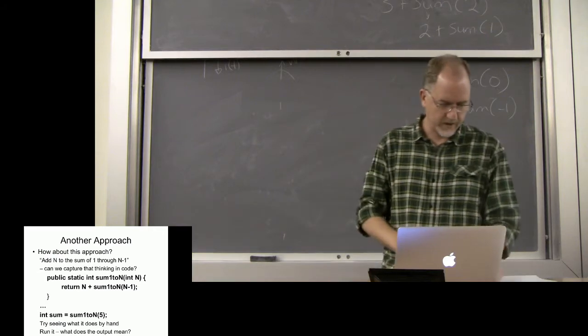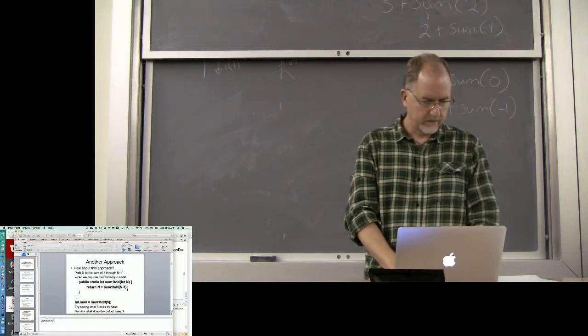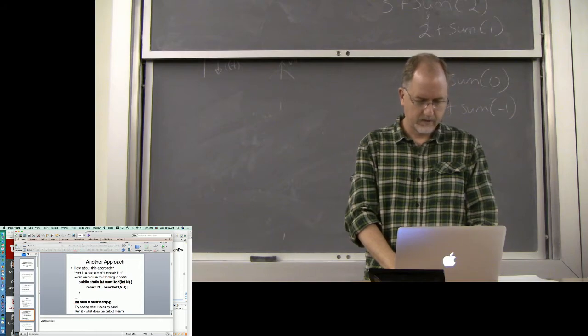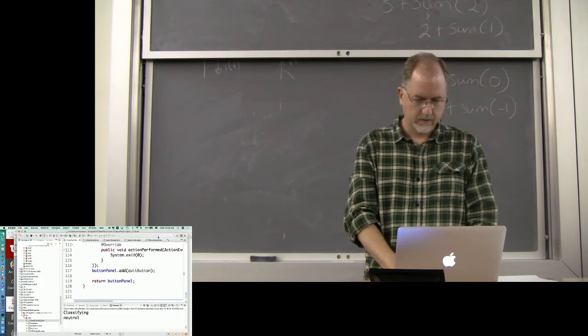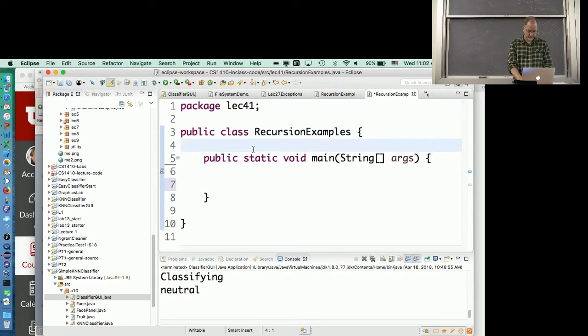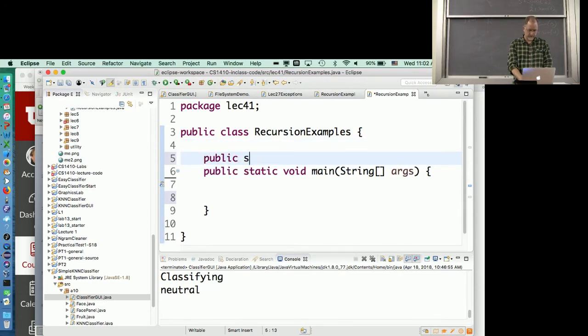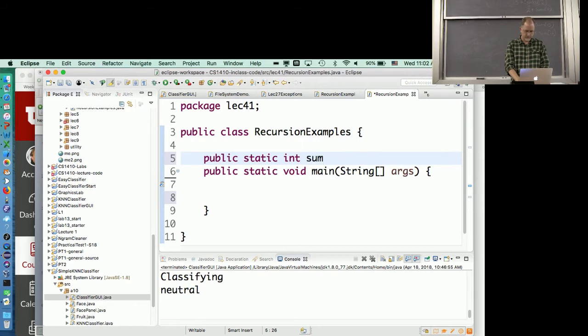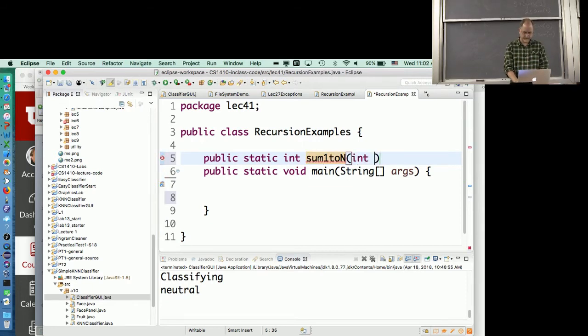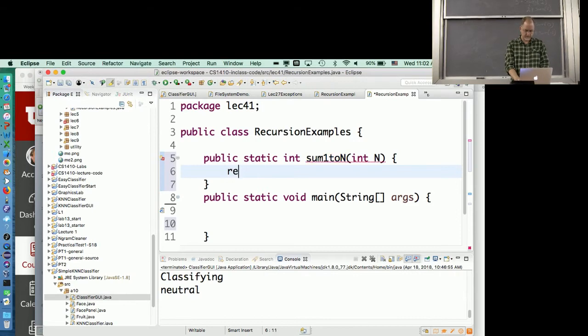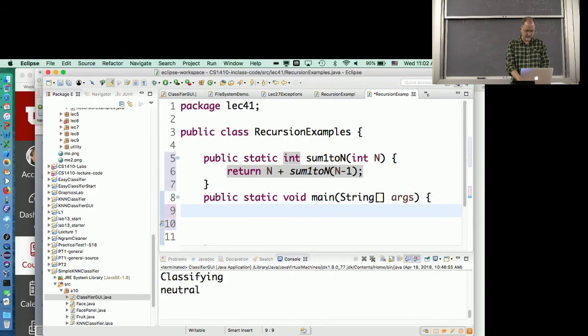And in fact, if we try to encode this, we can write it in Java. So I'm going to do a public static int sum 1 to n, int n, return n plus sum 1 to n minus 1. And down here, I'm going to say int sum equals sum 1 to n of 5.